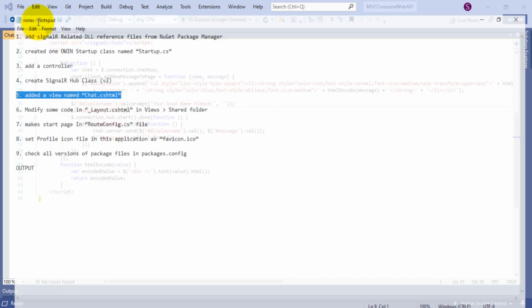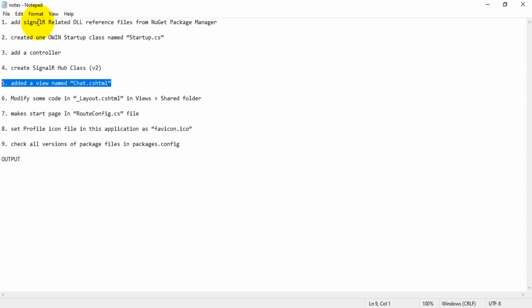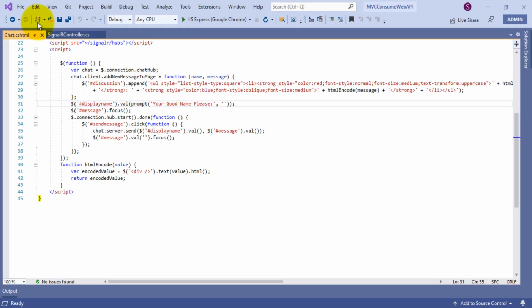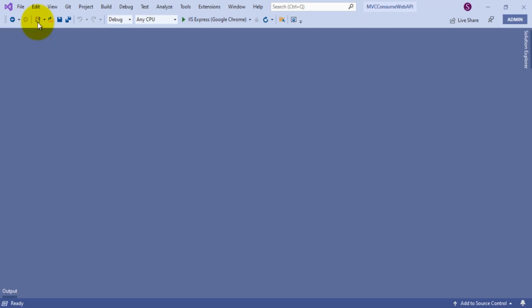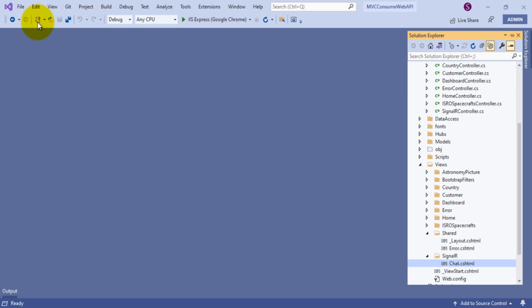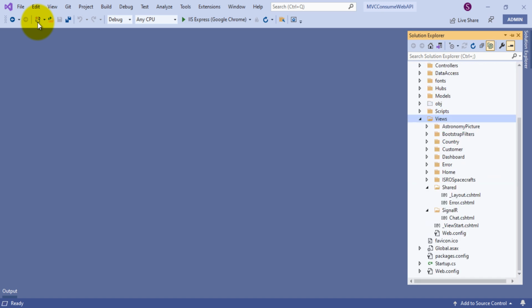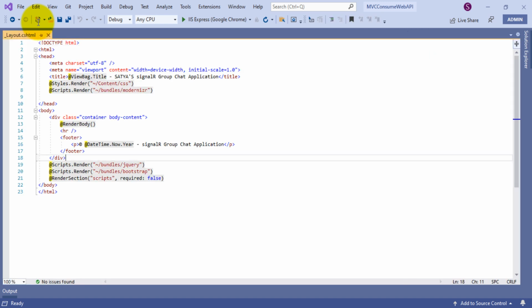Okay guys, the next step is we need to modify some code in _layout.cshtml in the Views Shared folder. So we'll close this and go to Views, Shared, and _layout.cshtml.